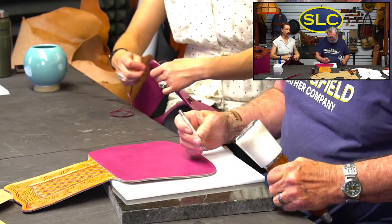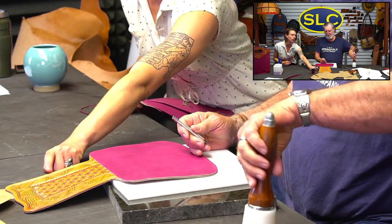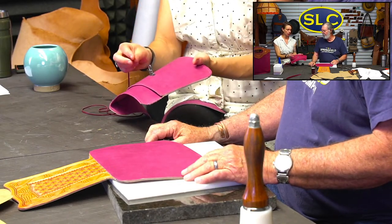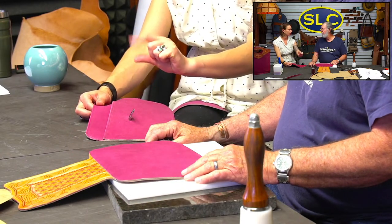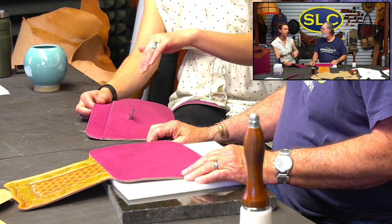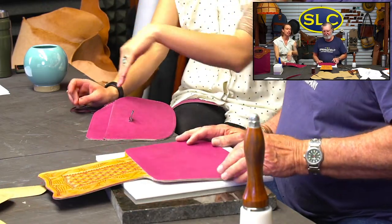Oh, and then one other thing I was going to mention, depending on the style of clasp that you use, you may or may not have wanted to install this before you glued those together. So if we're using a little tuck clasp, our front will punch a hole all the way through, and you'll have washers on either side that will make everything look nice. But if you're using a low profile magnetic clasp that needs to be housed, it's got the prongs on it, then you'll want to do that before you glue these two panels together. So just keep that in mind.